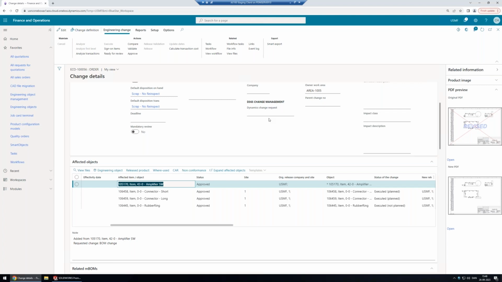So for instance, when we have executed what the change is and we are ready to get to the implementation phase, that is where we kick it off, and then we will kick off an engineering change order instead at that point of time. So that you can analyze it, and we will do that in the engineering company, and then from the engineering company you can release it out during the manufacturing change at that time.